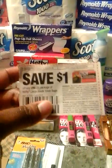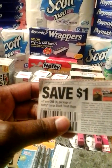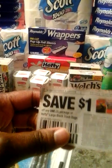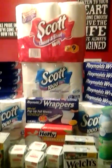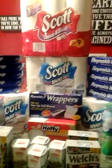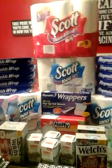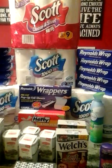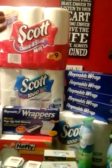The first coupon is for Hefty — there are white and black ones — these coupons are found at coupons.com, and I believe lozo.com may have them as well. You can also get a $1 off Scott toilet paper and paper towels. You'll need two devices because the print limit is two per device, so you'll print three of the toilet paper coupons and one of the paper towel coupons.